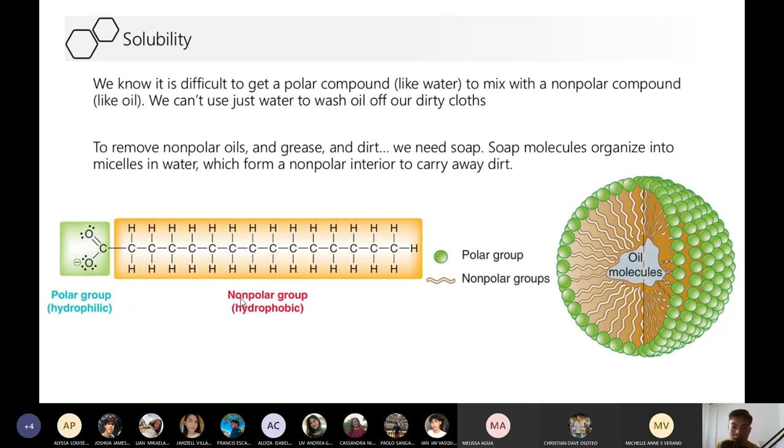So, may polar tail, non-polar tail. Your non-polar tail will attach to your mantika, yung mga sebo-sebo. Diyan didikit yan kasi like dissolves like. No? So, non-polar dissolves non-polar. Ito namang polar group na to, this will be used for water to pull these molecules, no? Yung mga non-polar molecules. For example, ito yung mantika mo sa inyong plato. Pag nilagyan mo yan ng detergent, what will happen there is that the detergent molecules will surround that oil. So, papalibutan niya yung oil. As a result, yung non-polar group, ito ay kakabit dun sa oil molecules mo. Non-polar to, non-polar yung oil mo. So, magsasama sila.